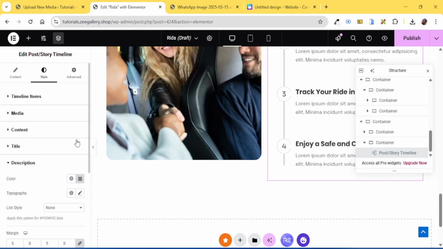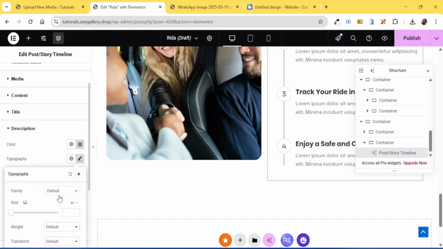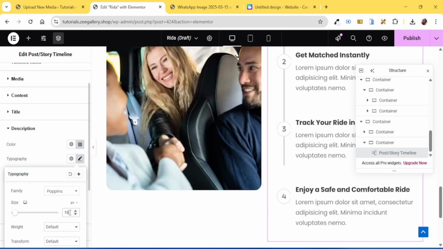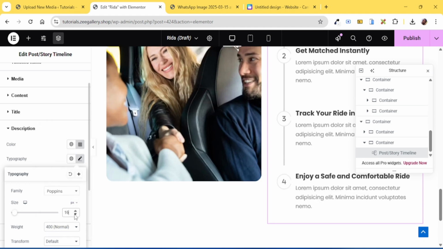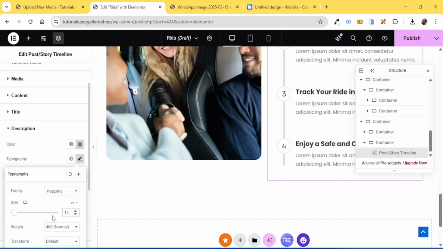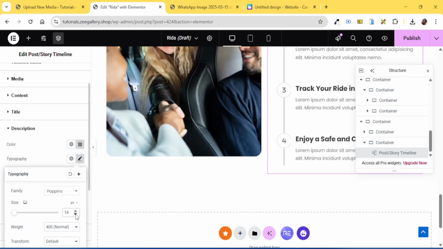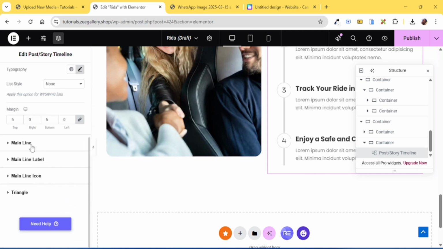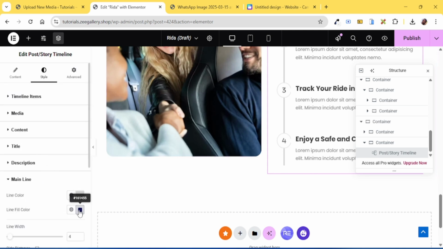Then for the description as well, the description should be Poppins, and this should be, let's give 18 is too much, 400, 16, I think. All right, I think 14 is okay, right? 14 is okay.